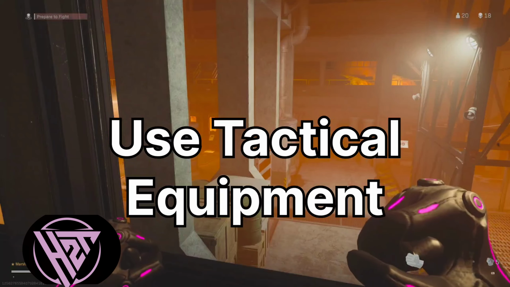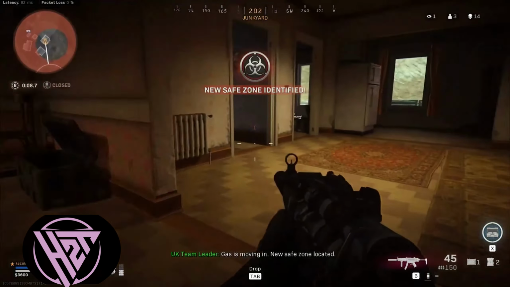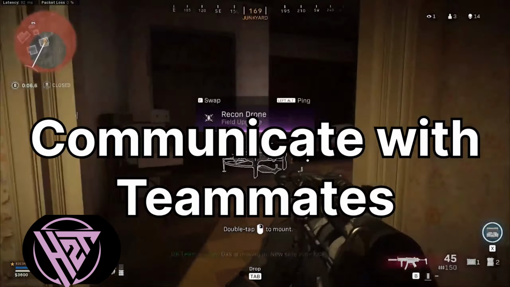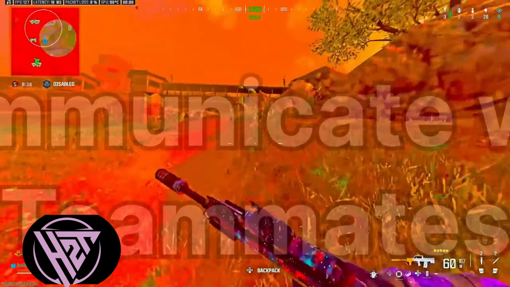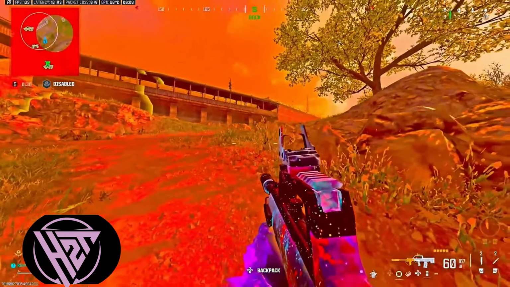Use tactical equipment. Carry stun grenades, smoke grenades, or flashbangs to disrupt enemy movement. Communicate with teammates. Coordinate with your squad to cover different angles and areas effectively.